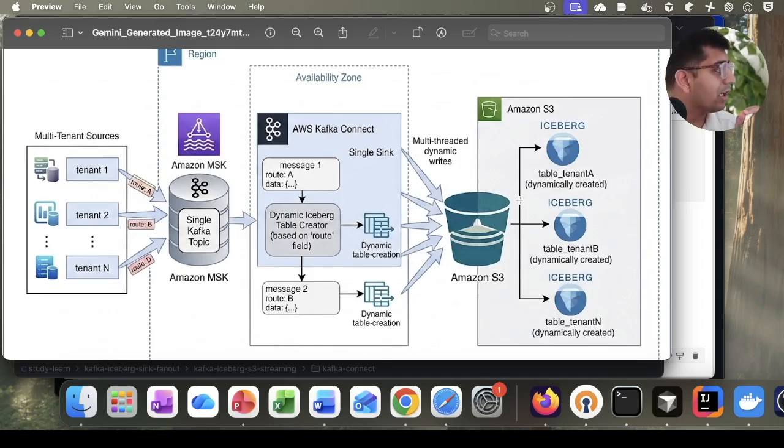Now, this is currently not possible in the open source version. So I added a small configuration change on my forked version. This allows us to create these target Iceberg tables with the variant data type. Because in the open source one, you had to first go and create the Iceberg table with Spark and then start Kafka Connect. Or if you use the auto table create, it will create the table with struct or string, which is not what I want. And that's exactly what we're going to be doing in this particular lab.